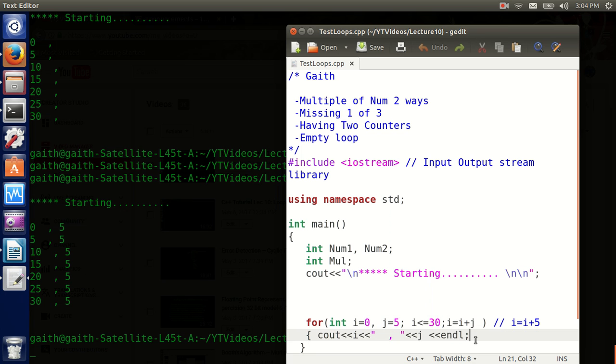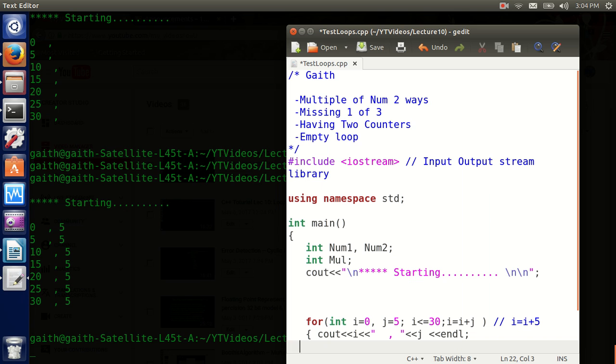Now can I put an increment inside here, J? Oh, let's do this. This is a really good one. And J equals 30, and I have I plus plus and J minus minus.